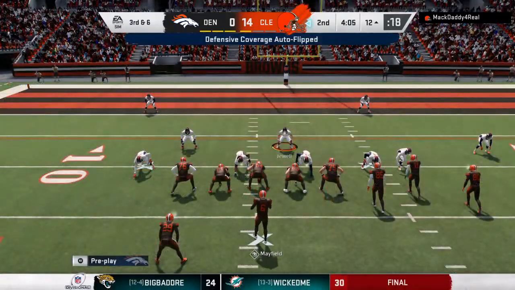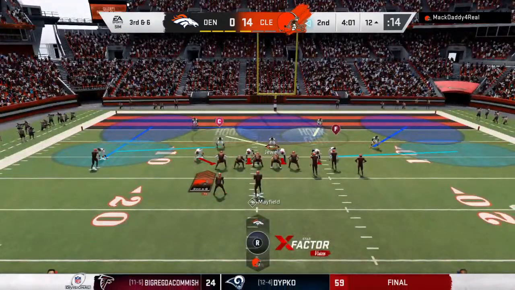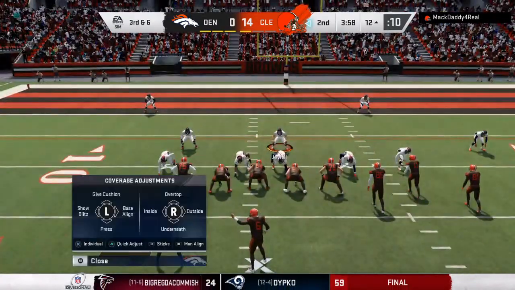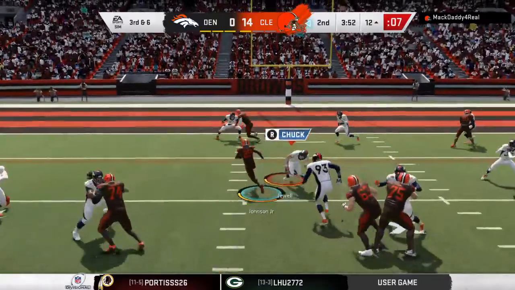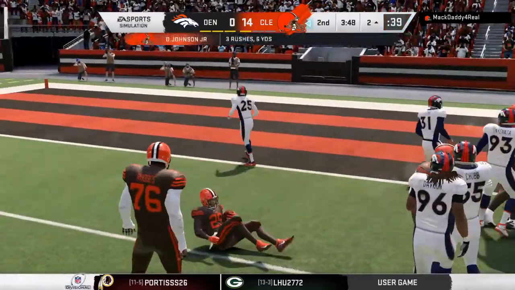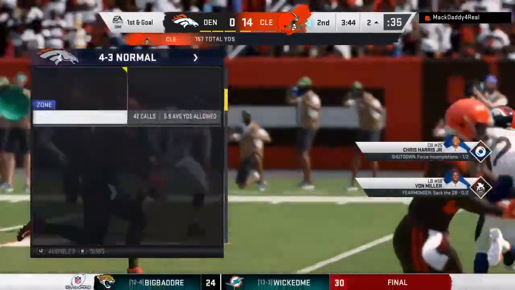So it's 3rd and 6, and this will be the 8th play of the drive. Check 25. Off the draw, here's Johnson. And he'll be taken down at the 2-yard line. They're able to convert on 3rd down, and that sets up a 1st and goal.